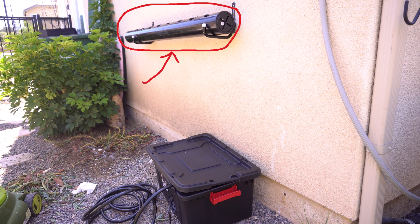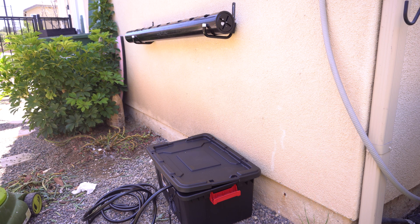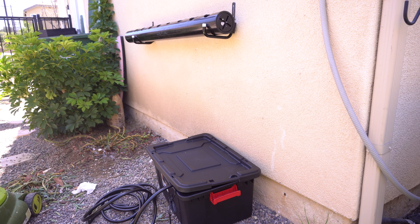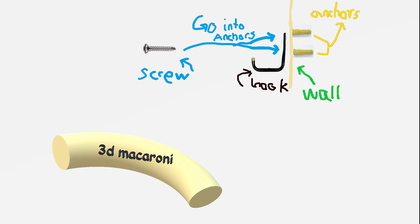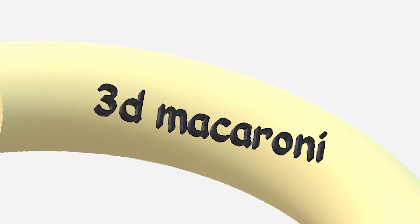Whoa, what the heck? How did that pipe get up there? It's the power of losing footage. Yeah, I lost the footage, so there's footage of me putting that up and showing you all the cool holes, but now you just have to kind of fill it in mentally. Just imagine me lifting up a pipe and putting it up on those hooks. The hooks — getting those hooks into the wall is also gone. Sorry about that. Just imagine me drilling holes into the wall and screwing in hooks into the holes. It's kind of cool too because you have to use these things called anchors. But yeah, footage is gone, so you don't really get to see how cool that looks.